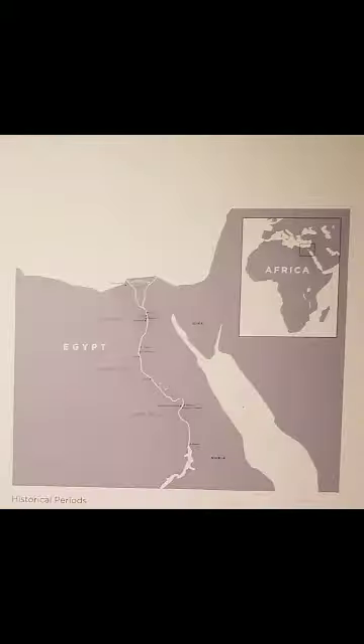It's called The Gift of the River. Ancient Egypt, The Gift of the River, 5000 BC to 400 AD. Over 5000 years ago, one of the world's great civilizations arose in Egypt on the banks of the Nile in the northeast corner of Africa. Although the land watered by the Nile amounts to only 3.5% of Egypt's total land area, it supports 98% of the population. For this reason, the Greek historian Herodotus, who visited Egypt in the 5th century BC, called Egypt the Gift of the River.